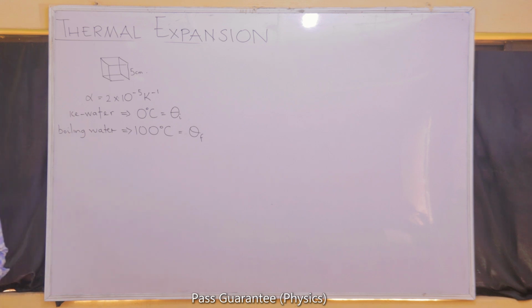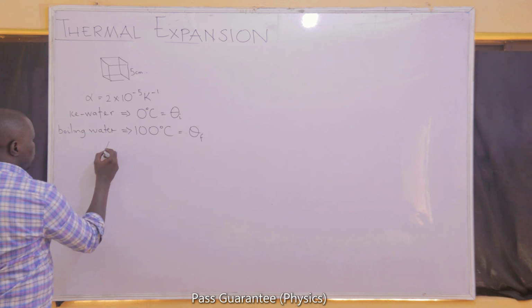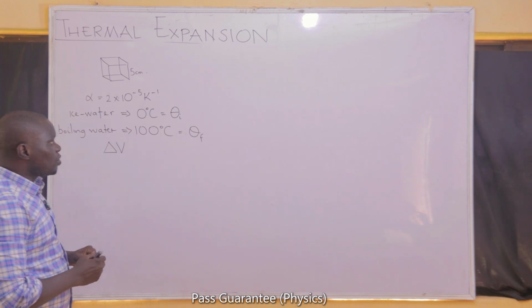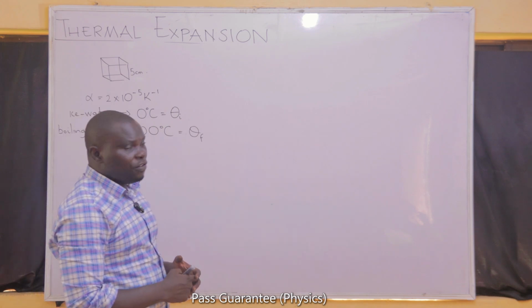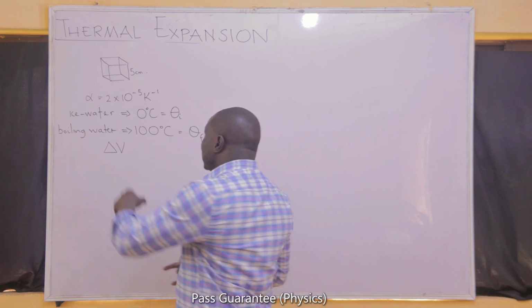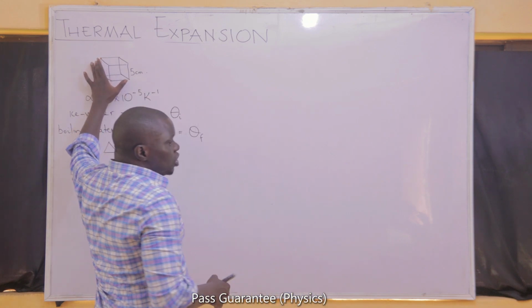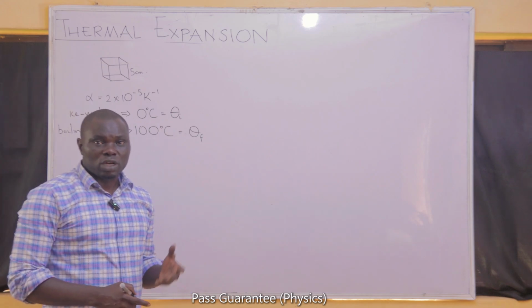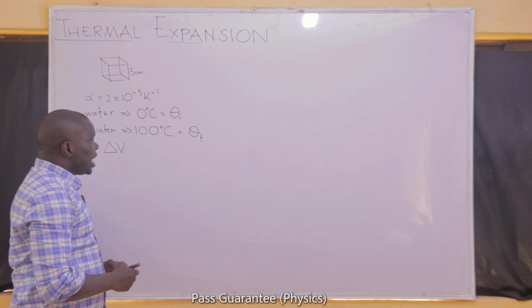But what is it that they want us to find? They said we should find the increase in the volume. That gives us the hint that we should solve the question as a volume problem. Since we have been given a cube, which is a solid shape, it is more appropriate that we refer to its volume when we are talking about its shape or size.